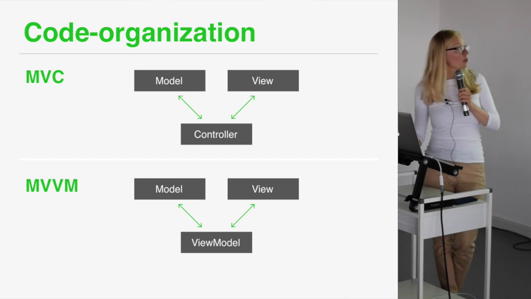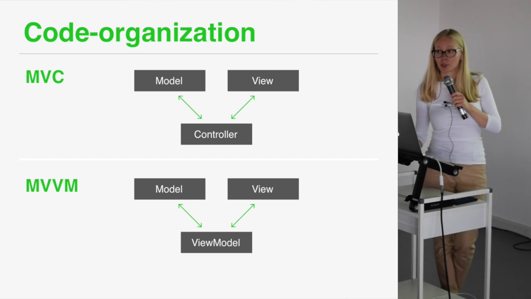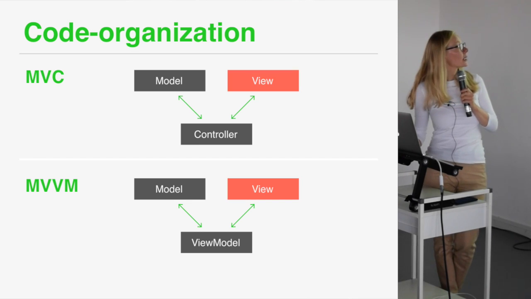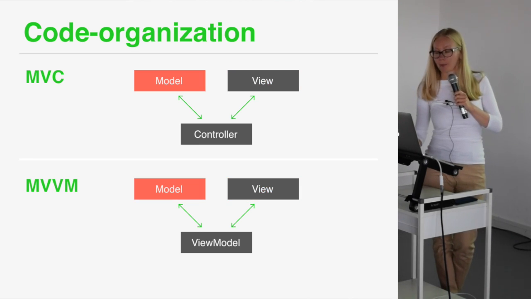Okay, the second reason to love ExtJS is code organization patterns, MVC and MVVM, and these patterns are not competitors. We can use them together. And we have just seen one part of both patterns, the view, so let's take a look at another part, the model. The main classes that represent the model in ExtJS are model and store. Model represents any kind of persistable data, and store is just a client-side cache of models.